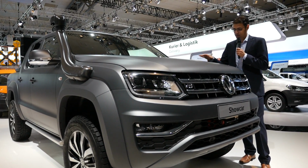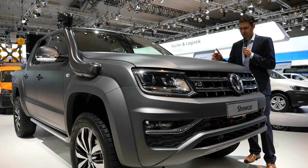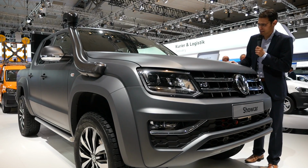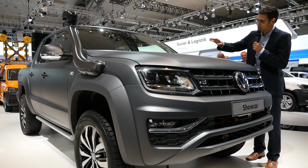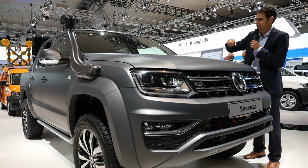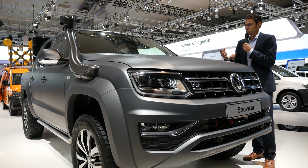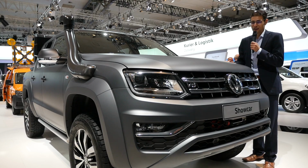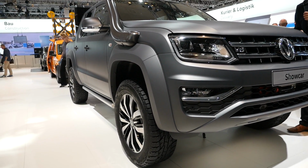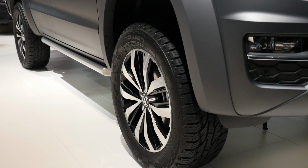And let's now start with some special variants of the Amarok that are really not from stock. This one here is truly hardcore. I will soon show you why. But first of all, start with this matte gray paint. Really impressive look. And again, for example, you can also see here in carbon fiber the special nose to suck in the air for the engine to ensure a higher wading depth. And you can already see those tires here on the side, 20-inch rims with massive off-road tires.